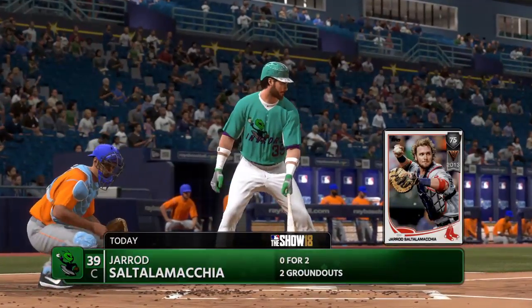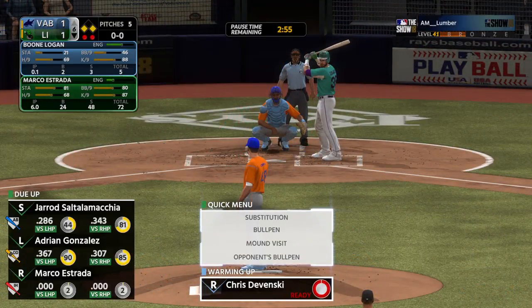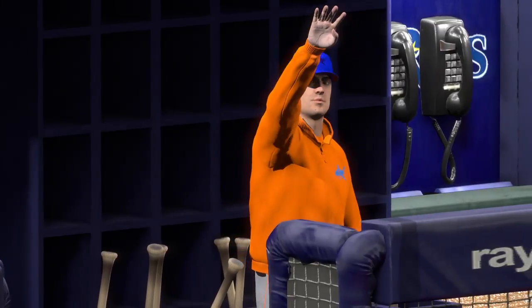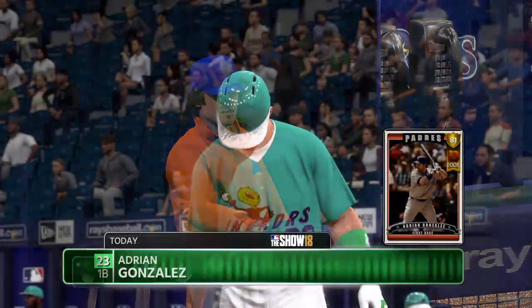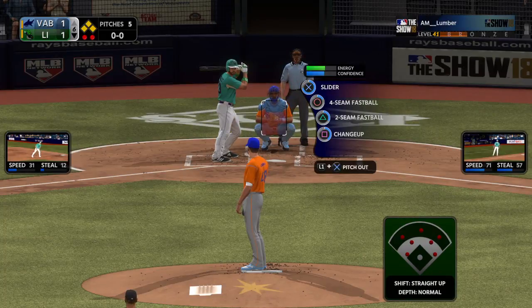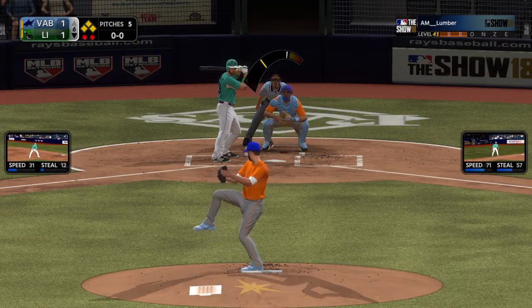The catcher Jared Saltalamacchia is in now. We'll see if he can come through in a clutch spot here. 2 on, 2 out here in inning number 6. And it appears they're going to give him the intentional walk here, so now they'll have a force at any base with 2 gone. Here's Adrian now. One of the bigger spots in the ball game so far. Bases juiced now with 2 away.